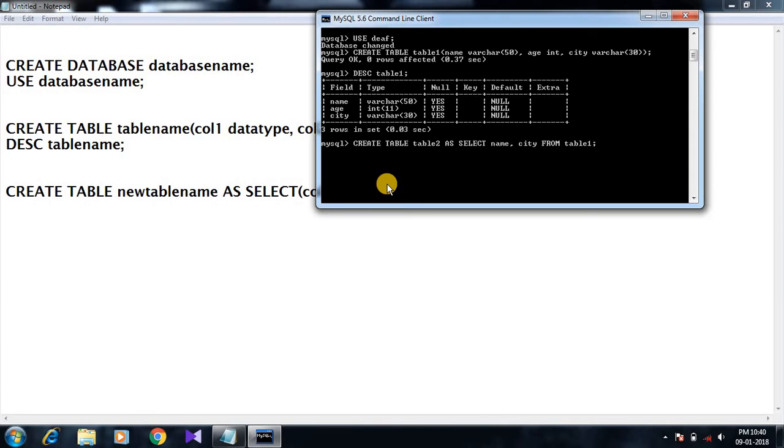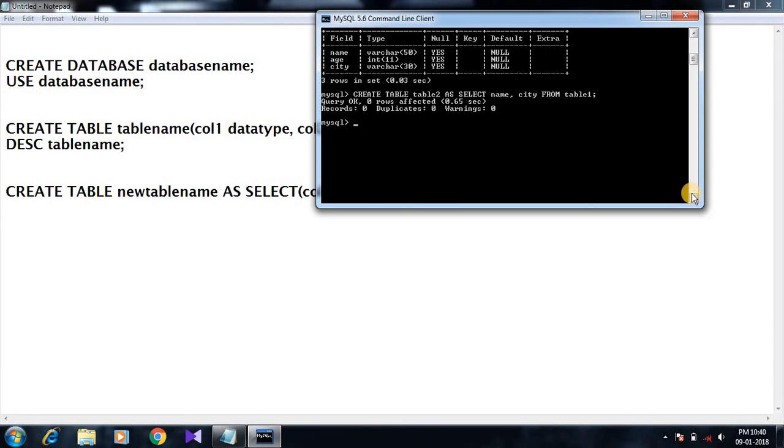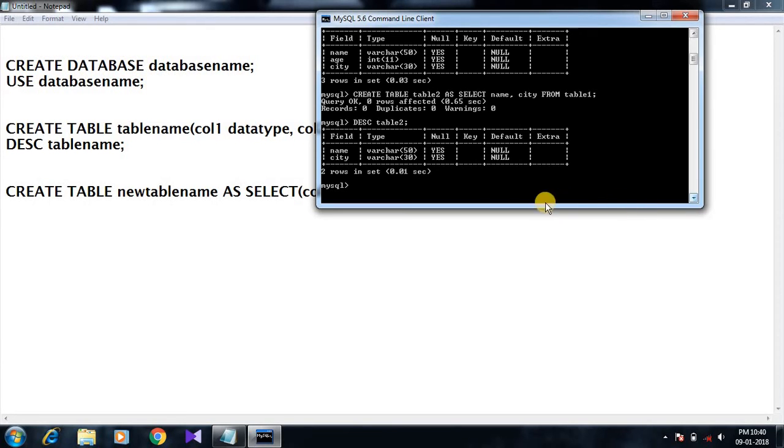Okay, now the new table has been created. Now we want to check whether the new table has been created or not. For that we will again write the DESC command, DESC and our new table name, that is table 2. See, the name and city fields have been imported from the existing table and our new table, table 2, has been created. So this was about creation of database and creation of tables.